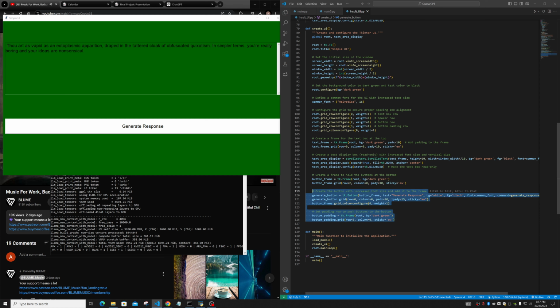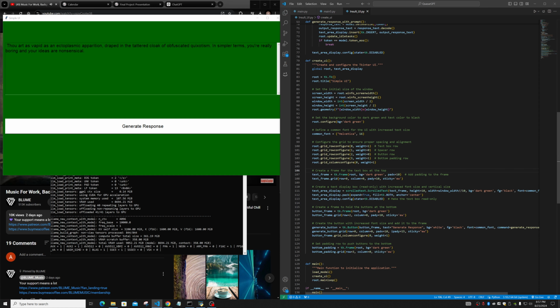You just have to find out and learn what all these different things are, like pad Y, BG, pad X, column, the grid, taking a text frame and creating a grid on the entire root, the window that comes up, the screen width and height. It pulls the screen width and height from the root, and then sets it as half of that for the height and width of the program. It is still rubber bandable, though. You can still move it around. It's just where it starts out.